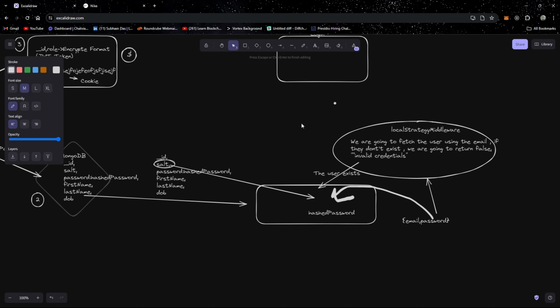Now after that we are going to check whether this hashed password is equal to the hashed password which we are getting from the database or not.